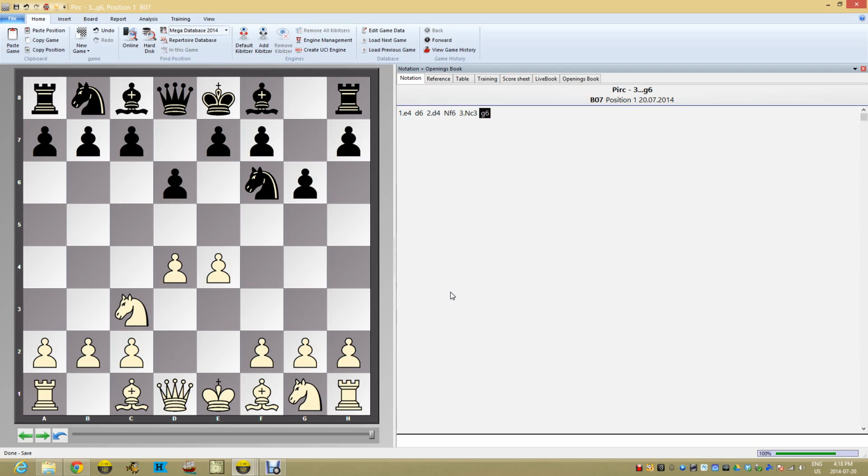So I've got my book in front of me, and I know that the very first response for white that they talk about in this chapter that I'm reading is called the Austrian attack. And in the Austrian attack, the fourth move for white is this, and it brings out the white pawn. And we like one move for black, so we're not going to worry about anything else. And we've got bishop g7 like that. And there we are. So we've started down our move, and we're moving into one of the variations, or one of the lines that comes out of position 1.